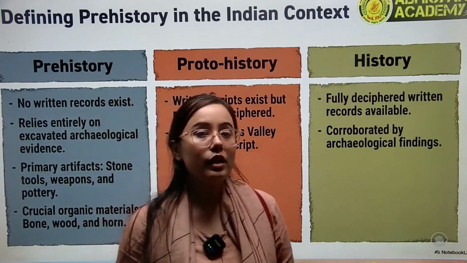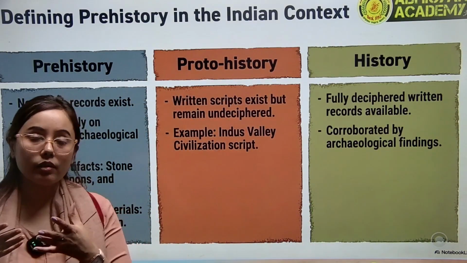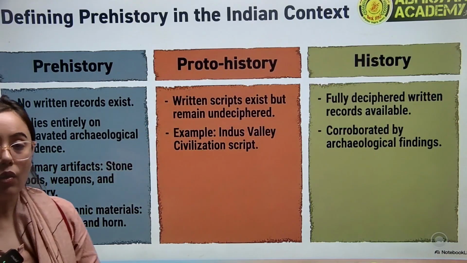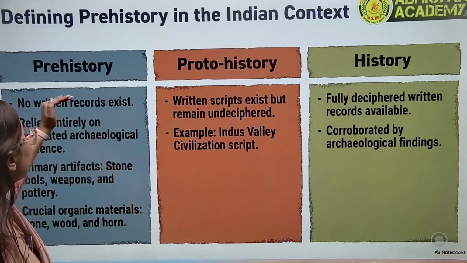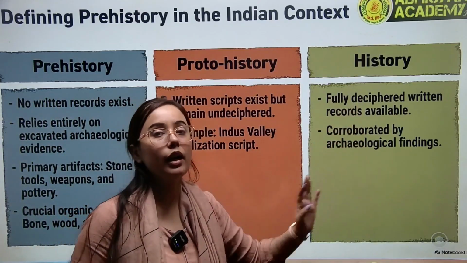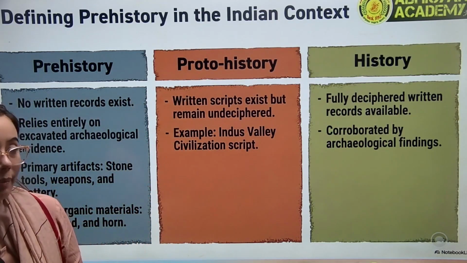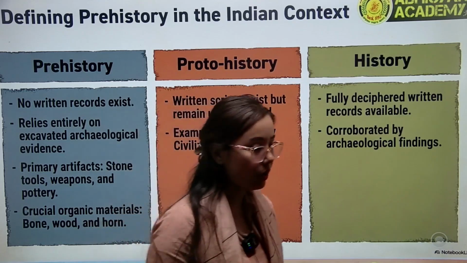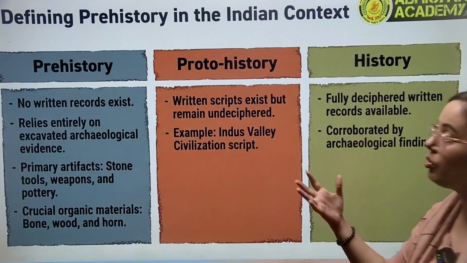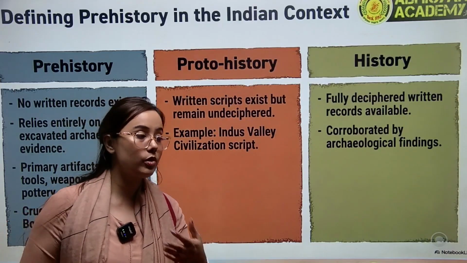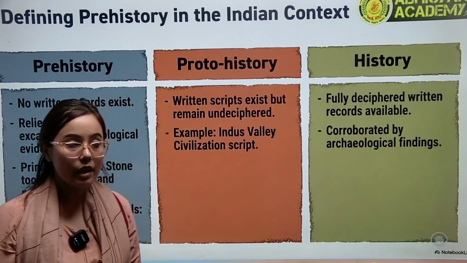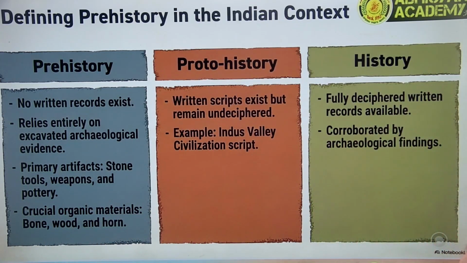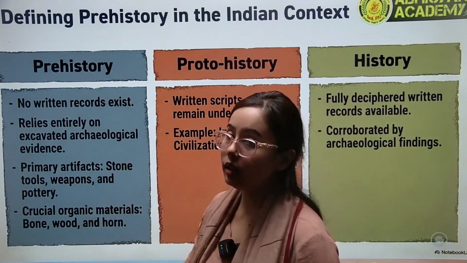the Old Stone Age. Now, before starting this part, I would like to clear some points about the historic divisions. In case of history, we divide history into three parts: we have prehistory, protohistory, and history. Now, what is the difference between these three parts? When it comes to prehistory, there were no written records, or there was no script. The people had no script to read or write. Here we can give the example of this prehistoric period, or Old Stone Age. The people of the Old Stone Age did not have any script to write, no written records.